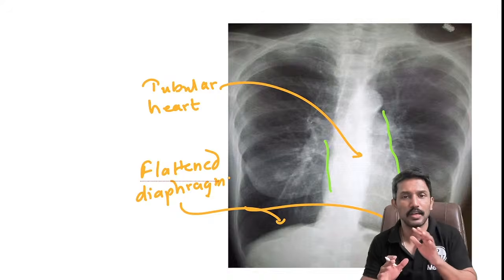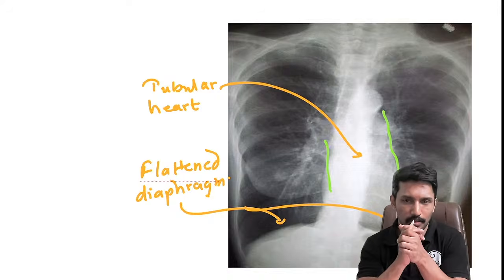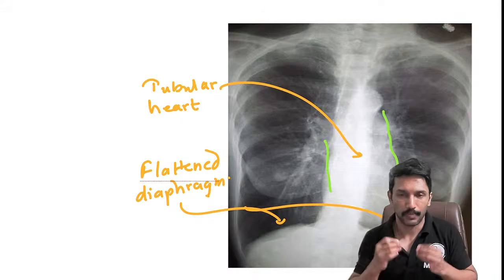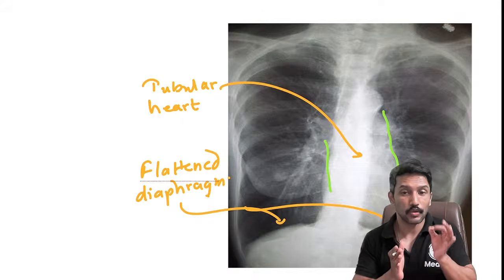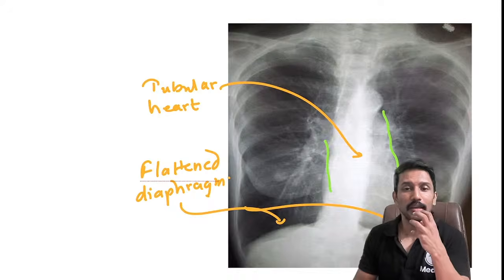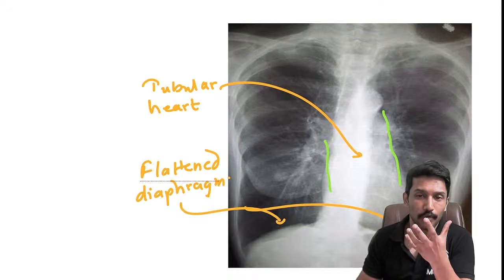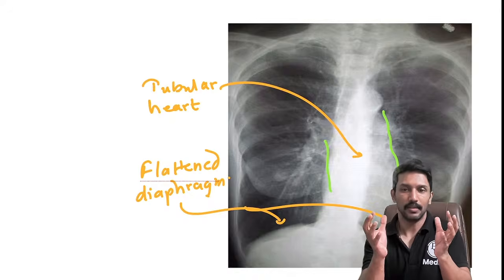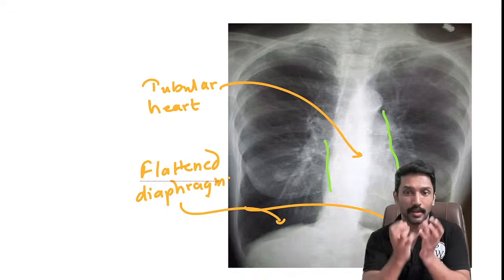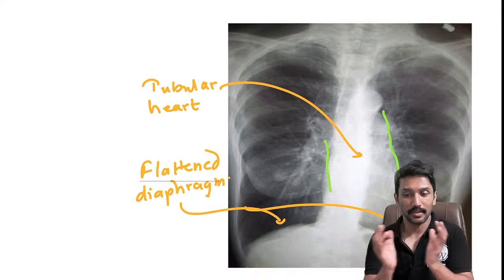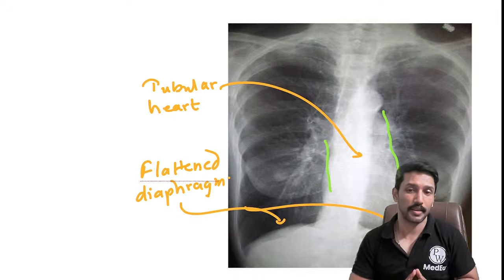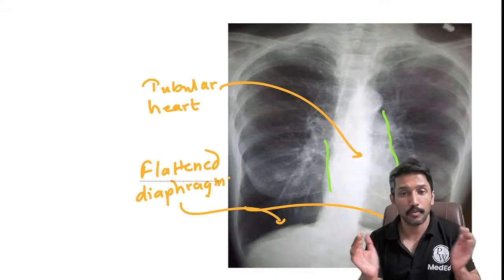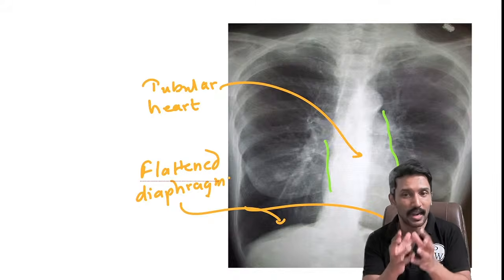Yes, basically we have hyperinflated lungs here. The lungs are expanded in size because of air trapping. Why is there air trapping? Because of emphysema. What is emphysema? Irreversible dilatation of alveoli or acini. So when alveoli get irreversibly dilated, they can take in more air. But how do we send the air out from the alveoli during expiration? Because of the recoil. These are irreversibly dilated, so we will not be able to send the air out. So air gets trapped in the lungs.